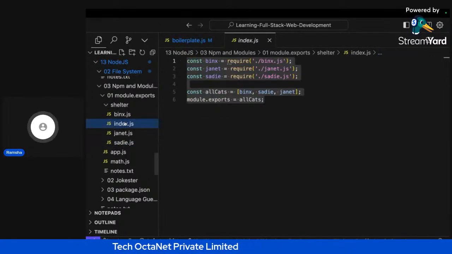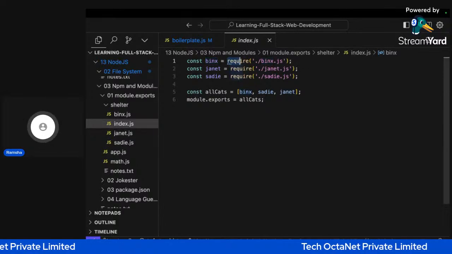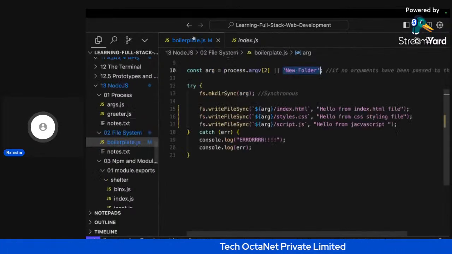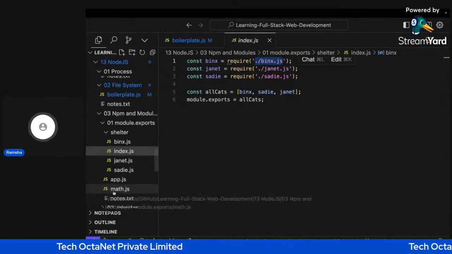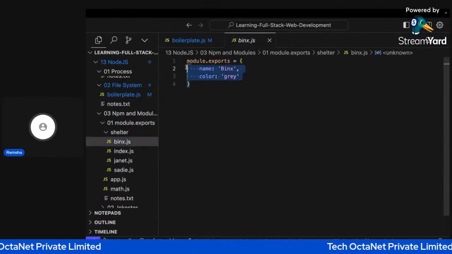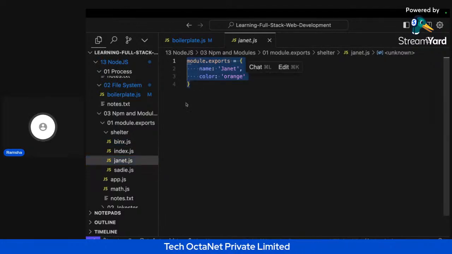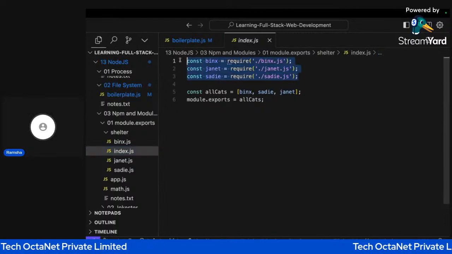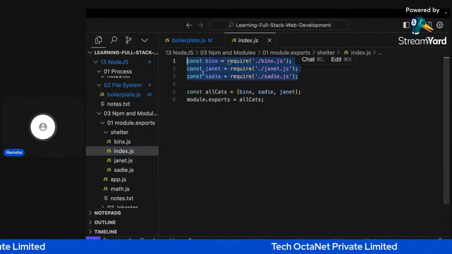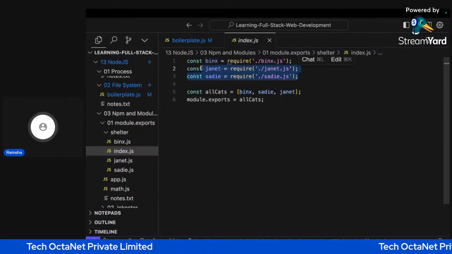Now, if we go to the index.js file, we have created variables, and we have required all the values that have been exported from these particular files. From binx.js, we have required everything that is being exported. In janet, we have exported everything that we have required there, right? So for all three files, we have imported all the things that were exported.